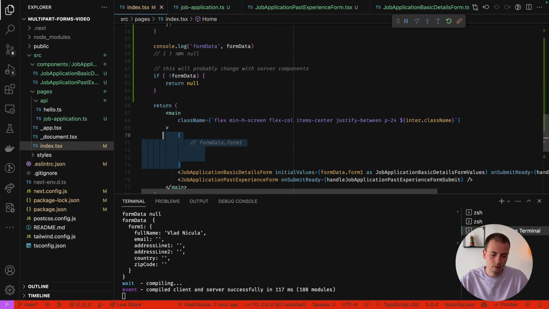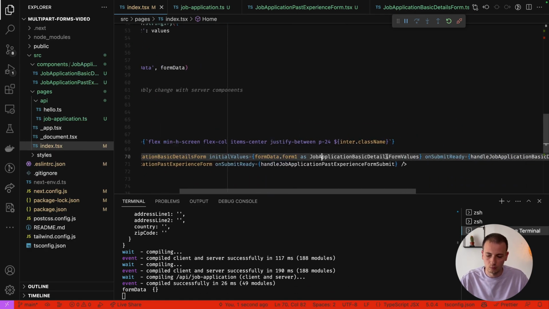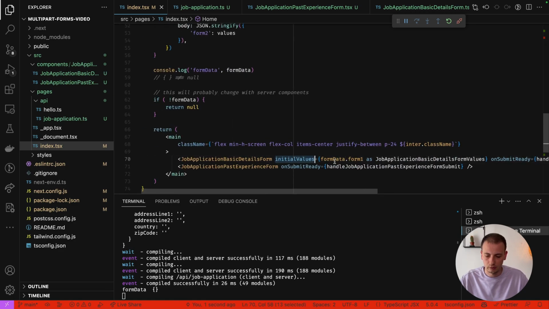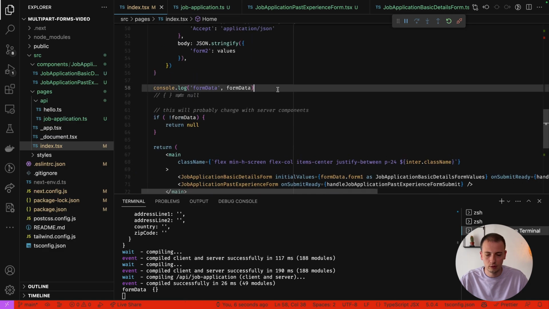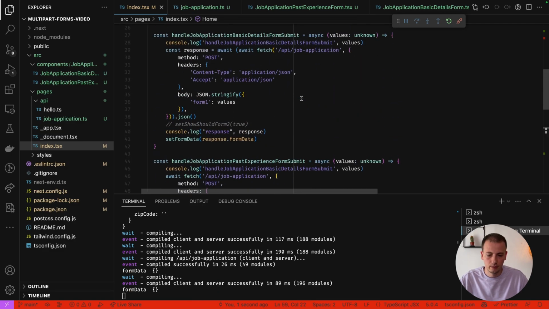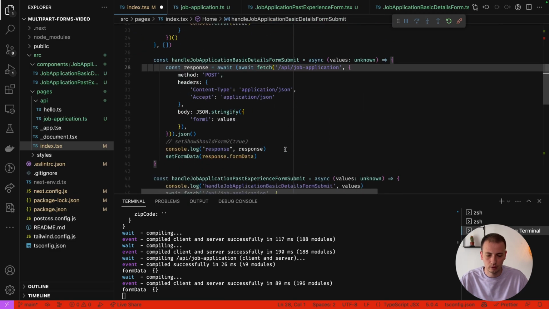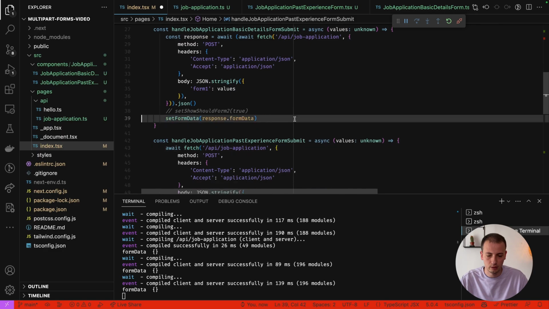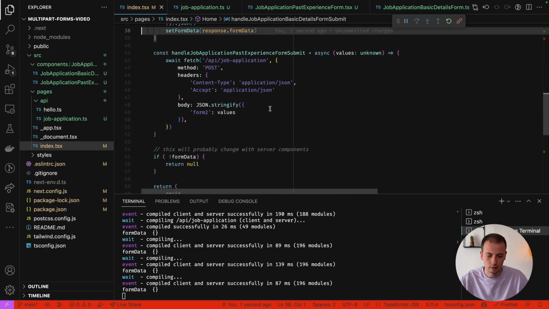We have this initial values for form 1. We can have the same thing for form 2. We're going to get to that in a moment. Don't need that console log either. Now let's see what else I can clear out. That console log here, I don't care about the response. We no longer have that state. All right.